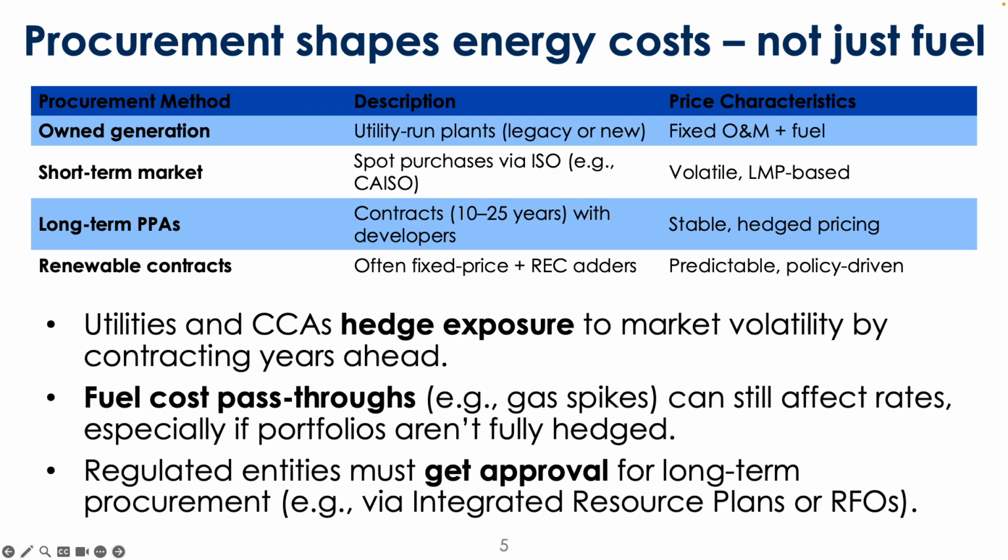And apologies, skip it if you're going to talk about it later, but does the REC market fluctuate very much? I mean, yes, it can. There are a lot of nuances of how REC markets work that make any general answer a little bit tricky, because different entities can value RECs differently. RECs can be tied not only to the type of generation, but also to locations because of policy constraints. So yes, they can get volatile.